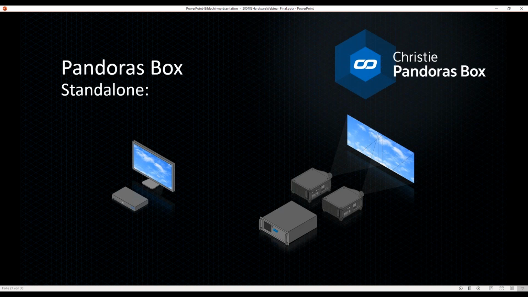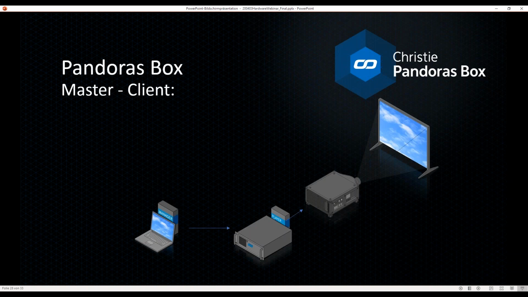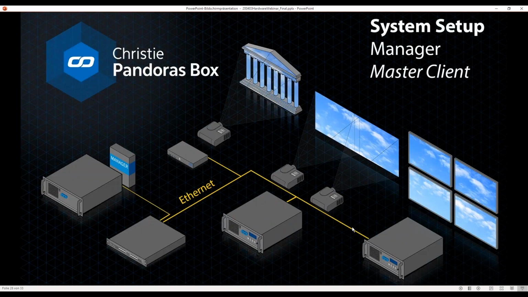The most common setup, the one most people use in Pandoras Box because it's a real-time render engine, is the master and client setup. As you can see here, in the smallest version you have your own hardware, you buy a manager license, you put the manager and the GUI on it, and you go straight into your Pandoras Box player, and the player will output whatever you programmed. Anytime, you can dive into your show, change something, preview it, and control it. So this is the smallest master and client setup.